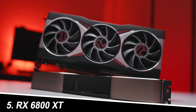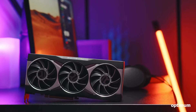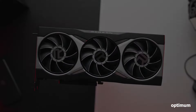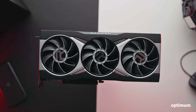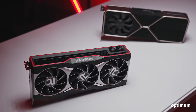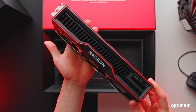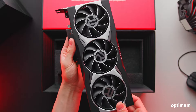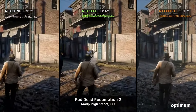Number 5: RX 6800 XT. The RX 6800 XT, while not a new release, can be a tempting proposition in the used market. This powerful card can handle 1440p gaming with ease, even at high settings. However, venturing into the used market requires caution — always thoroughly research the seller, the card's condition, and warranty status before making a purchase. Why you will purchase? Potentially phenomenal value for 1440p gaming performance. A powerful card for enthusiasts who are comfortable buying used.